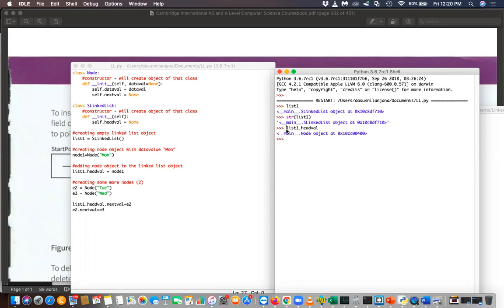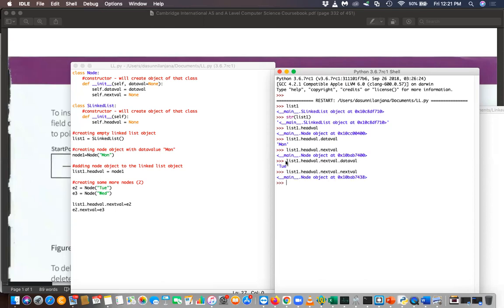But if in the node object I refer to the data value, now you can say Monday. You have to access the data: head value data value is Monday. Head value next value is also a node. But if you say head value next value data value, you get Tuesday. If you want the next one, you can say head value next value next value.